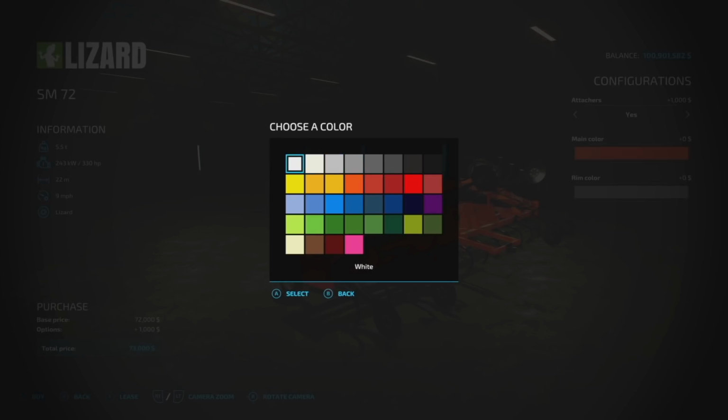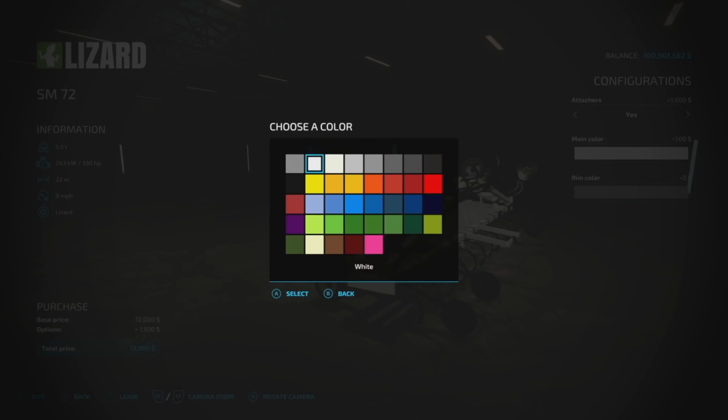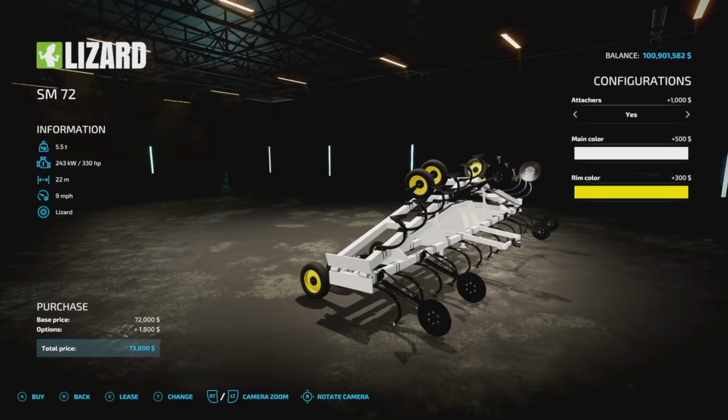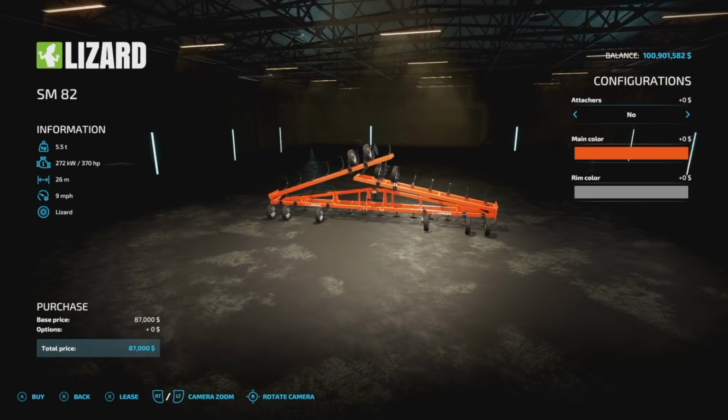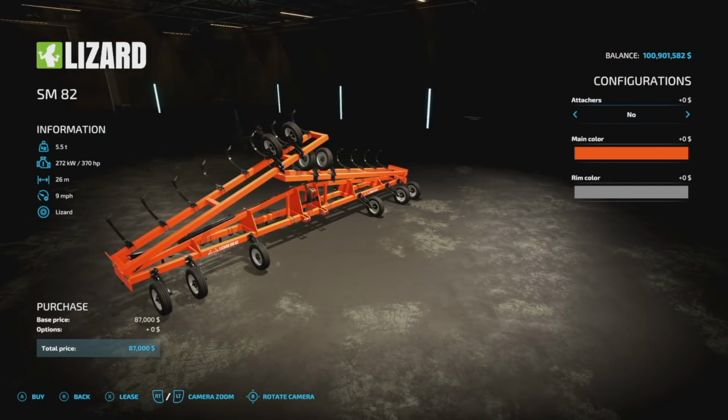You've got every base game color as a main color, and then you've got base game gray plus every other color as a rim color. Similar things here as well on the 82. So it weighs 5.5 tons, 370 horsepower.